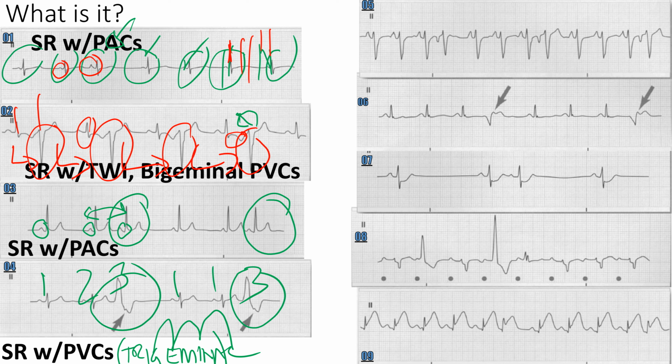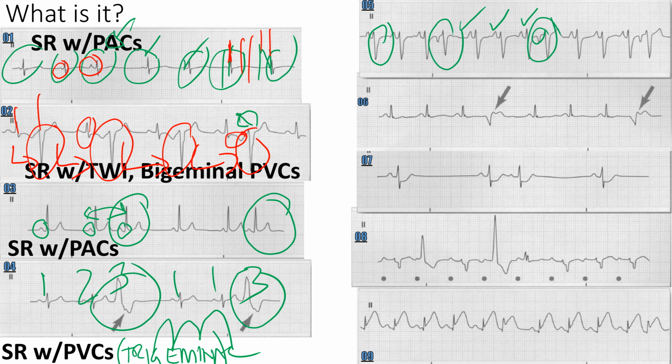Okay, next one. I have a bundle branch block underlying it, so that's throwing us for a bit of a loop, right? But look at this P wave. There's our normal P wave, normal P wave, normal P wave. But look, this P wave's upside down. It looks pretty fast too. So it's a sinus tach with a PAC, right? Does it have a pattern to it?